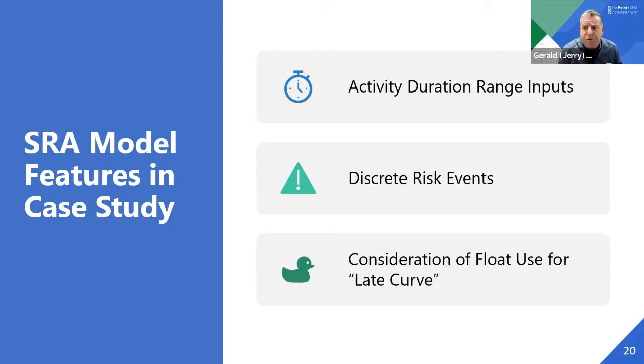Then in inputting the 2 discrete risk events, one risk event dealt with the possible delay of a utility company doing their scope of work. And the other discrete risk event was during the commissioning of the air conditioning units, that there would be some sort of failure in that particular testing, and then they would have to take more time to do that particular work. And lastly, because of the ability of NetRisk to simulate the use of float, we wanted to go through that process of using that feature and functionality in NetRisk to be able to have that alternate perspective of the outcome of the simulation.